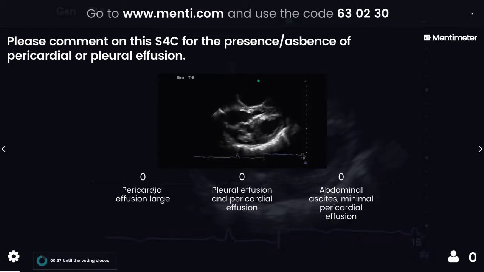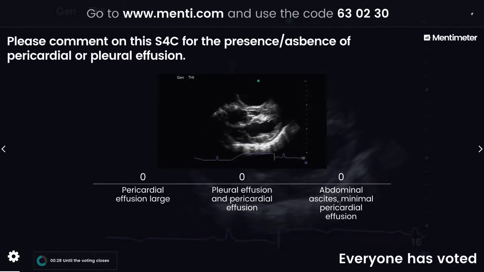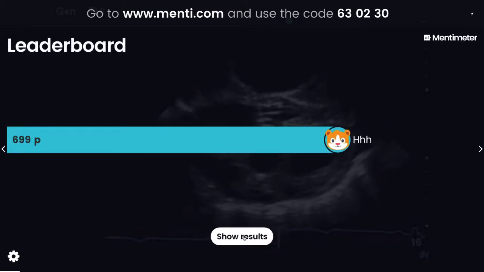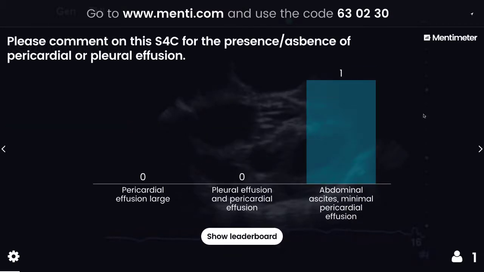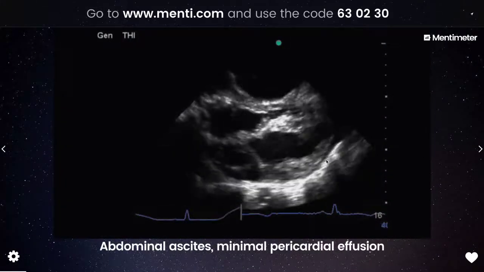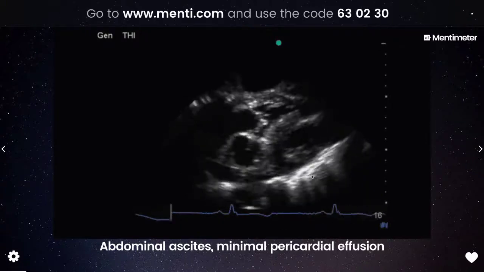These 3 choices will be shown on the individual cell phone, and they can pick from one of the 3 choices. So we'll pick here. Once everyone votes, the polling closes. It shows the distribution of votes. If you go to leaderboard, it'll show who in fact is leading in that case. From here, you cannot bring up the image again on this slide, so you just advance to the next slide, which shows the image again with an interpretation and of course for further discussion.